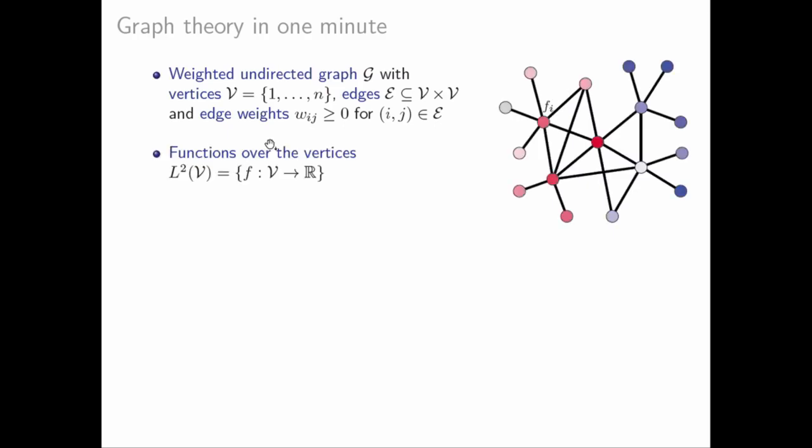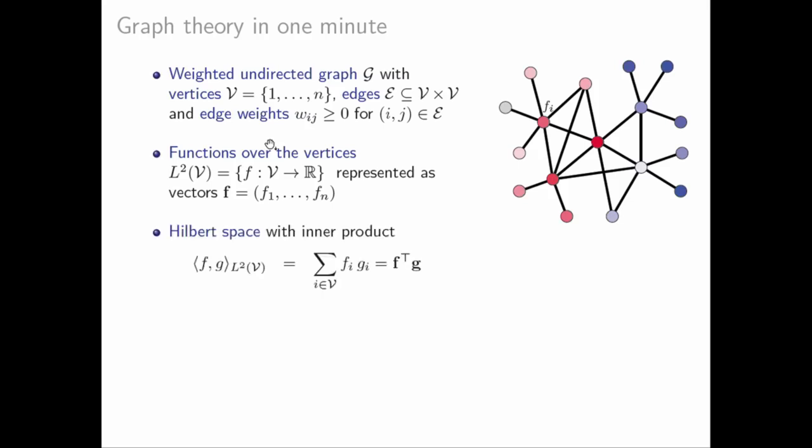So as I said before, in a graph, we can define functions. There's here a little example that shows a simple function on this graph. At this point you can just think about this function as a vector, right? It's just a vector of n numbers that encode the value of the function at every node. And these functions, we can think of them as being elements of a Hilbert space, in that case a very simple Hilbert space with a standard dot product. And in this functional space, as I said, we are going to be exploiting or using some geometry.